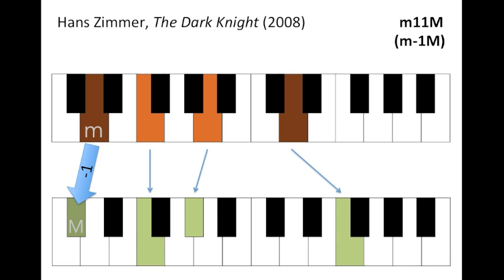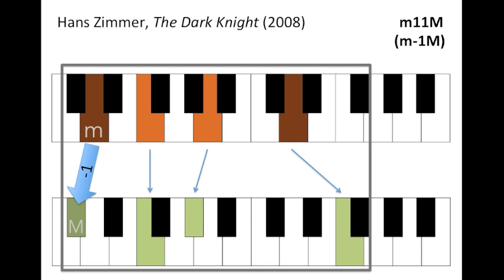In the previous video, I added a melody on top of this Dark Knight harmonic progression. I simply got the melody by duplicating a particular note in each chord 12 notes higher. Just a reminder, this is what it sounded like. So Zimmer has this cool harmonic progression, but how can he both reuse it and mix it up a little so that it doesn't sound exactly the same? Well, watch this.